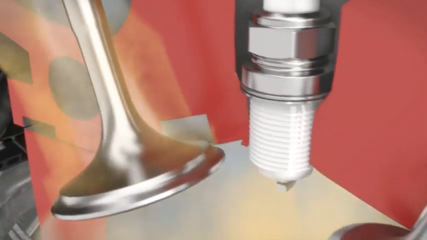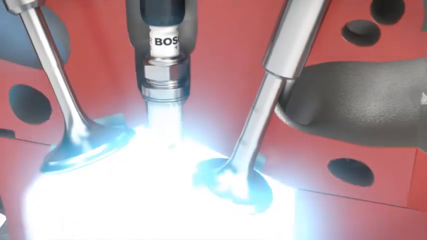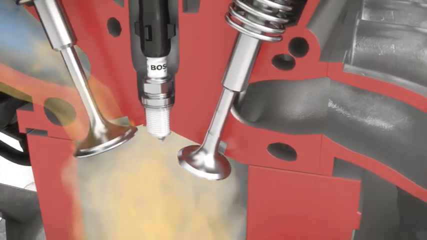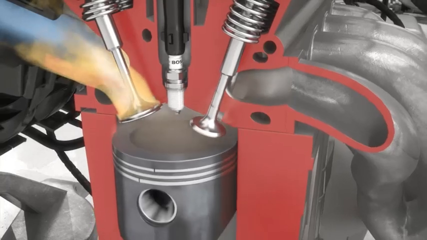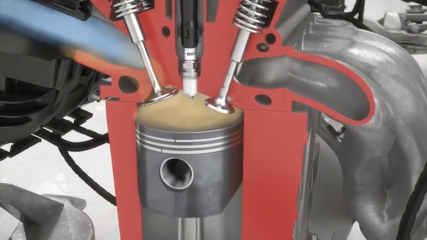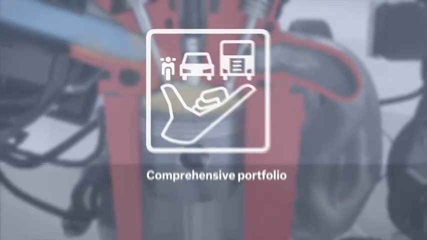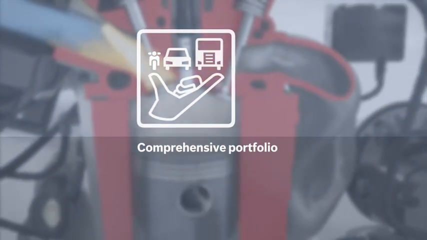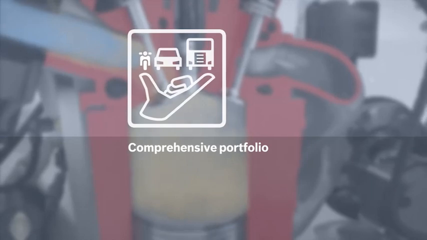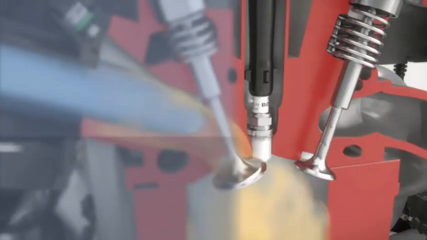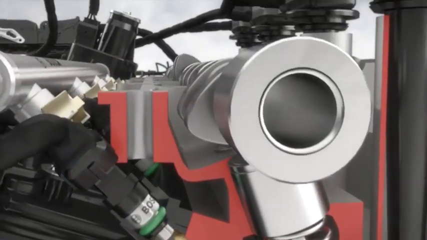The system offers an optimal balance of economy and performance, especially for gasoline engines with a specific performance of about 60 kilowatts per liter and downsizing concepts of up to 25%. Bosch designs and manufactures a wide range of powertrain technologies for vehicles with gasoline port fuel injection. The Bosch range includes individual components as well as complete synchronized systems.